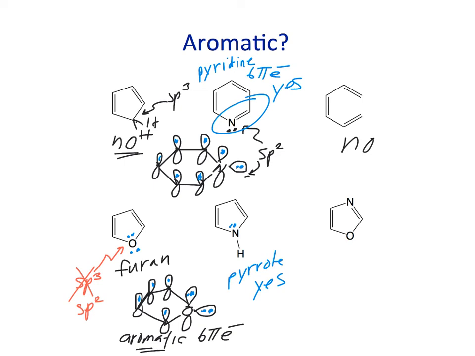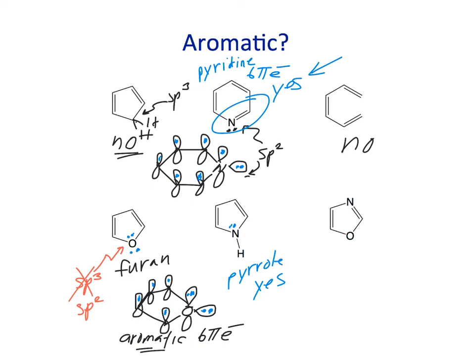Okay? So the general rule here is, remember what I said up here on top. If there's already a double bond drawn to that nitrogen, then we know that the nitrogen or the heteroatom is only contributing a single electron into the pi system. If, like furan and pyrrole, there is no double bond drawn to the heteroatom, then that atom should contribute 2 electrons.